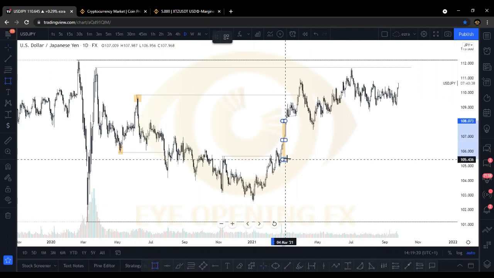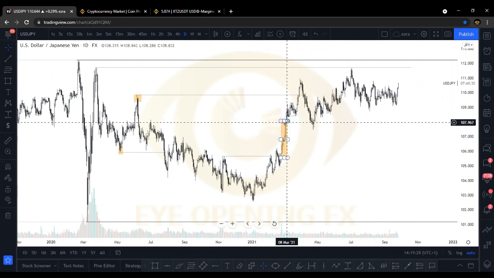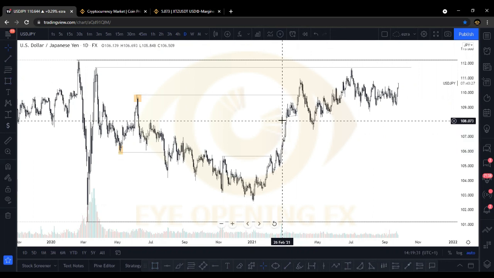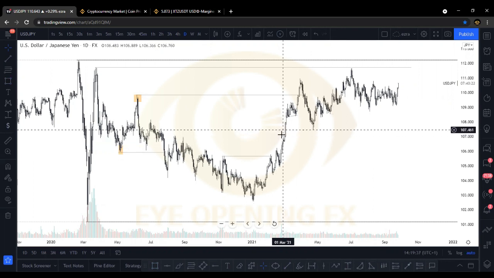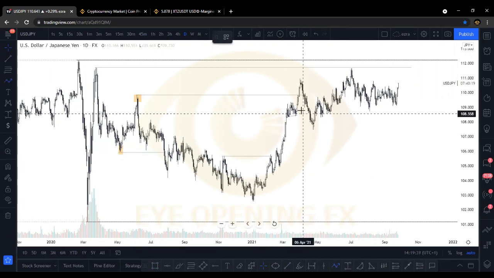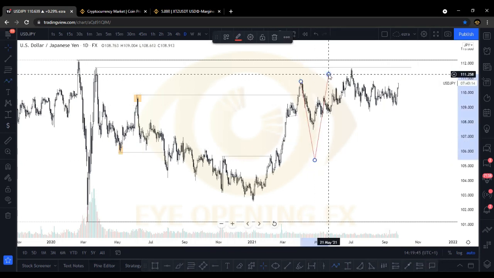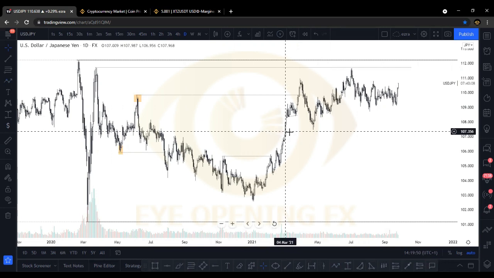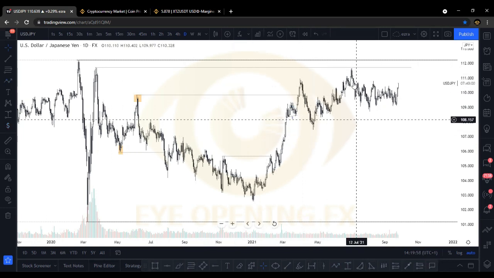So there's what we call a momentum and distance move here. Since there's a momentum and distance move, around this area we use what we call the main threshold. So we use the 50% of this liquidity void. Note this liquidity void must not be caused by news. If it's caused by news, we expect a complete filling. If the liquidity void is caused by news, we expect the market to fill it completely before buying. If it's caused by news, I don't expect you to be looking for buys around this area. But because it's not caused by news, this area will become liquidity, and you expect the market now to continue buying.